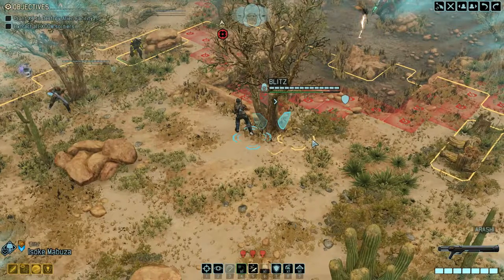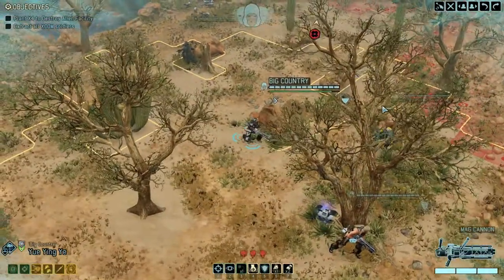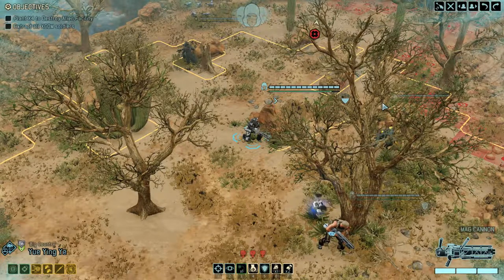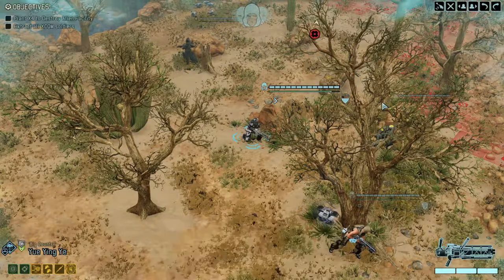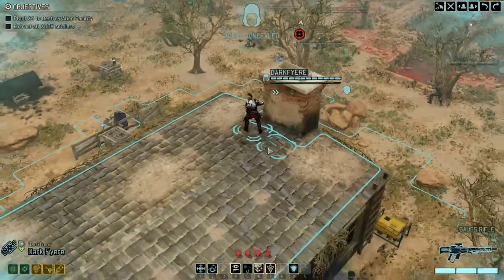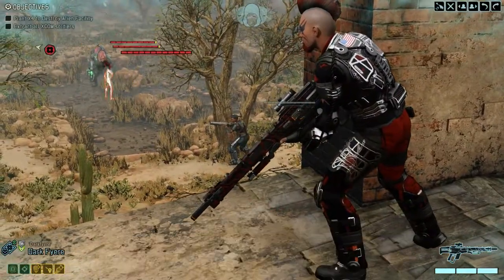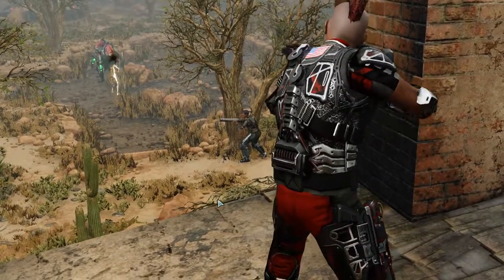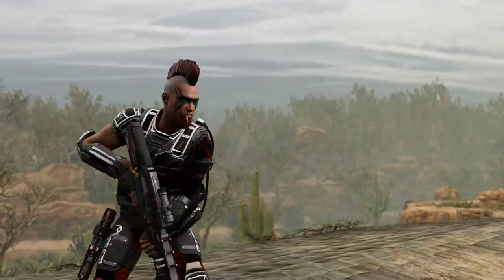So, let's go with Blitz. And let's go with Big Country here. I will leave Aether in case we need to run up and annihilate somebody. Alright, so let's take care of the Codex. Let's go Dark. This is all you. Bye bye. Thank you for playing.